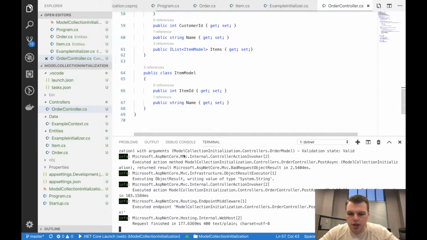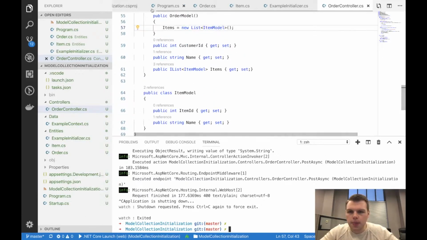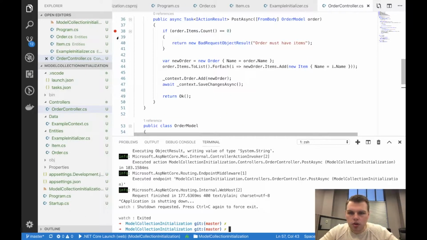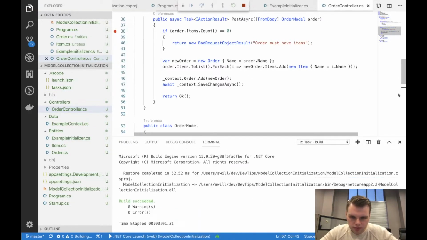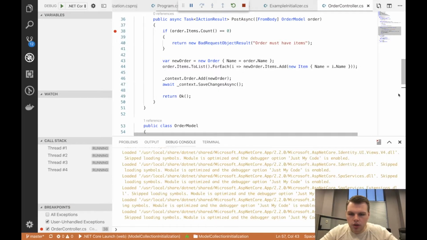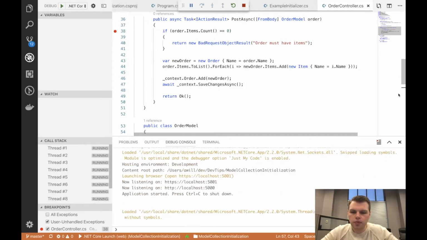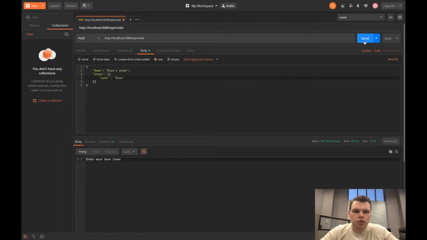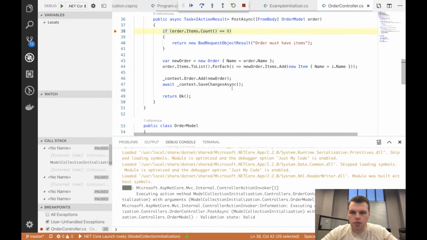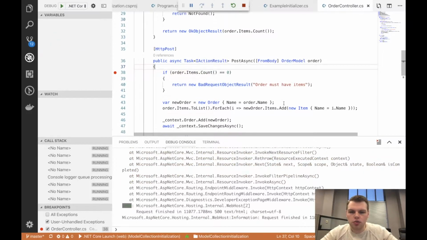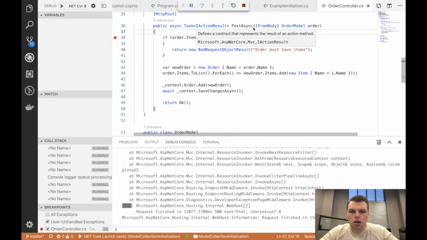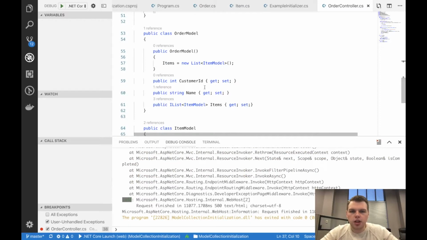And this time, let's actually just put a breakpoint here to see it. So I'm going to put a breakpoint on this right here, and we're going to go up here and start with debugging. Okay, let's make sure it runs. Alright, so we're off to the races here. So we send this, we should hit the breakpoint, we did. Now if you look at items, we actually have one in there now. As you can see, it didn't get overwritten or nothing, it's still working as expected. So that works as expected.